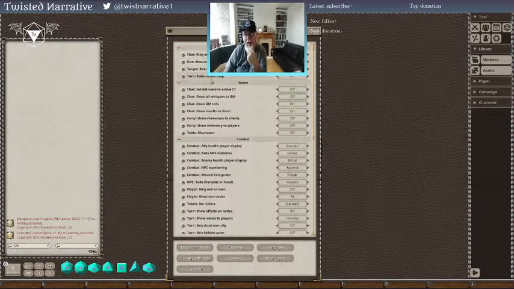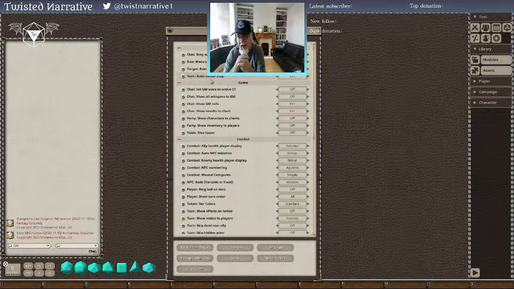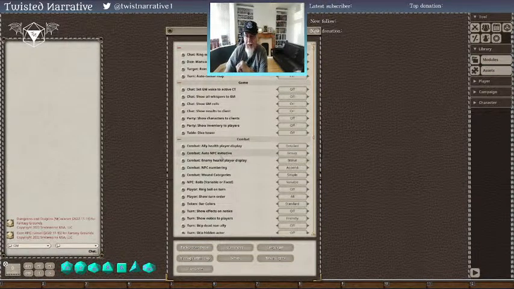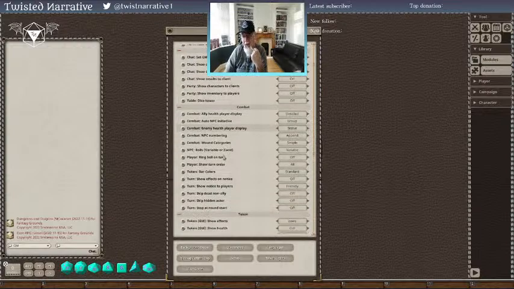Some people like the map to be auto-centered when it ticks down the combat tracker, and it will move to center on that character or NPC. Whether you want NPCs' initiative rolls to be as a group or as individual, to show your rolls or not show your rolls.